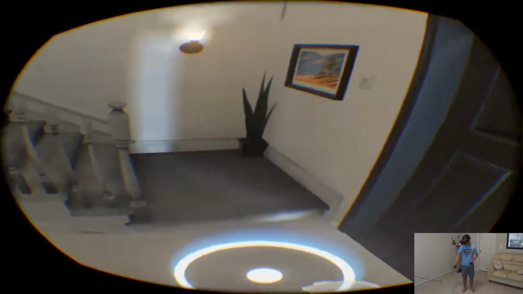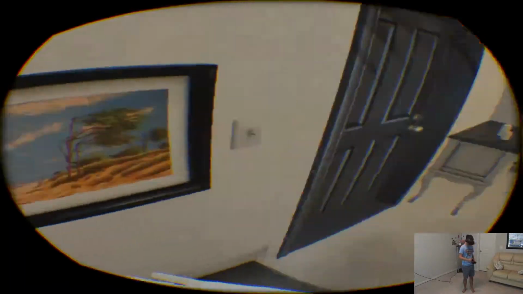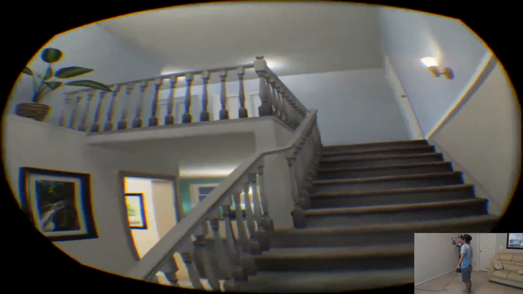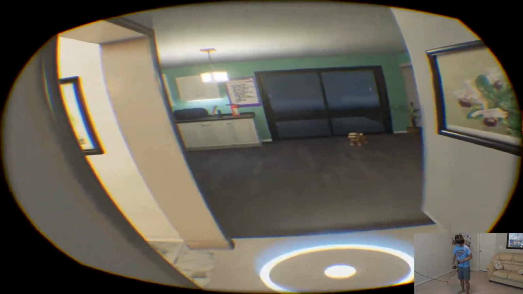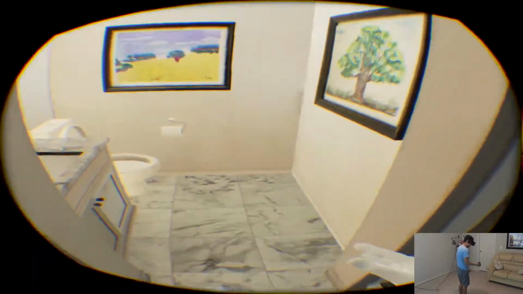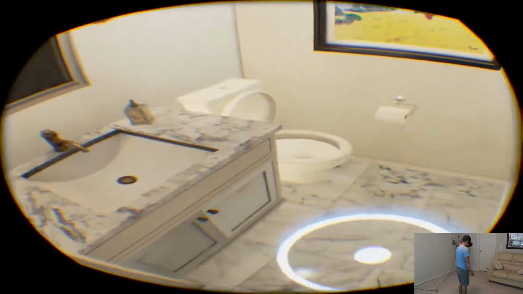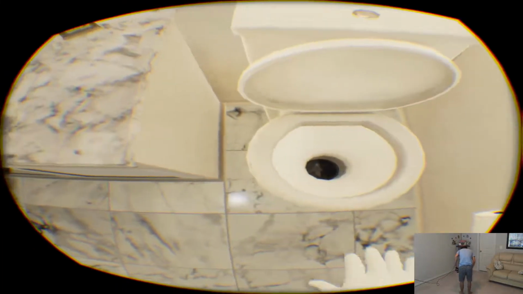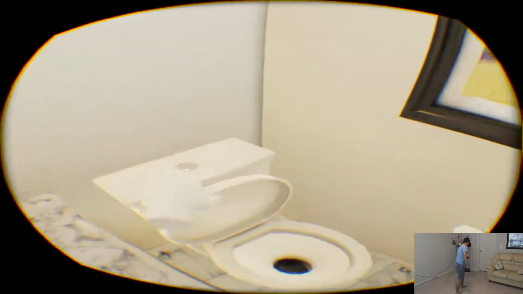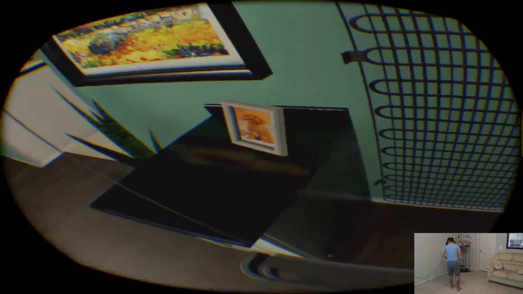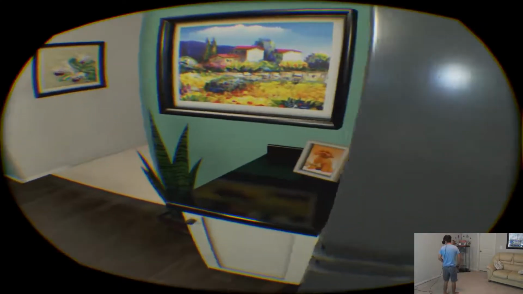Check this place out. Can I? Oh man, I cannot go upstairs, huh? It's got one of those safety gates. That looks pretty cool. It's a nice house, by all means. Gonna poke my head in here. It's an empty closet. Where's a toilet? Is this a toilet? Oh snap, you got a toilet with outdoor. That's cool. That looks pretty disgusting there, man. Water. None of it works? Can we flush the toilet? No? Fine. Alright, I'm off track a little bit. Sorry guys, I'm just very interested in this stuff here. Just trying to poke my head in. Oh! That should have a little frame in here. That's kind of useless.